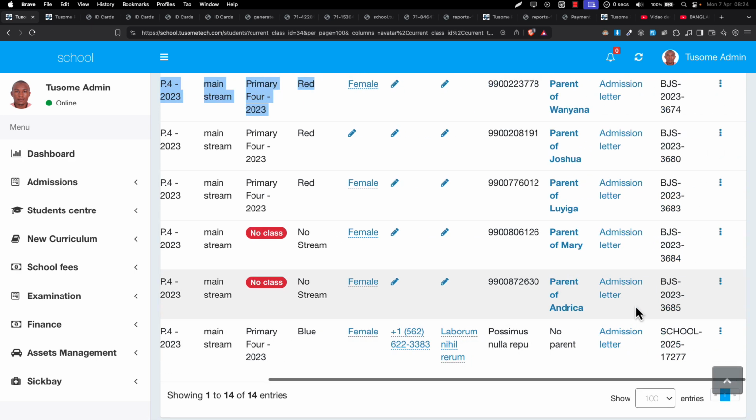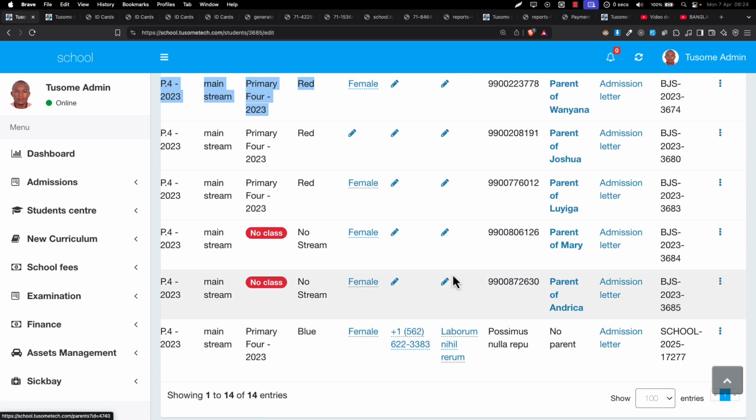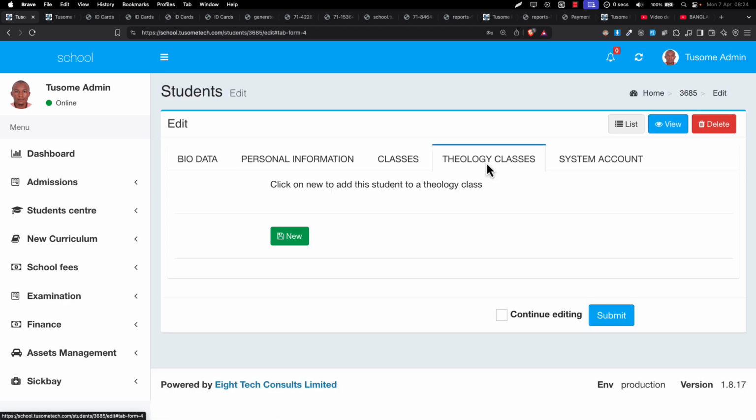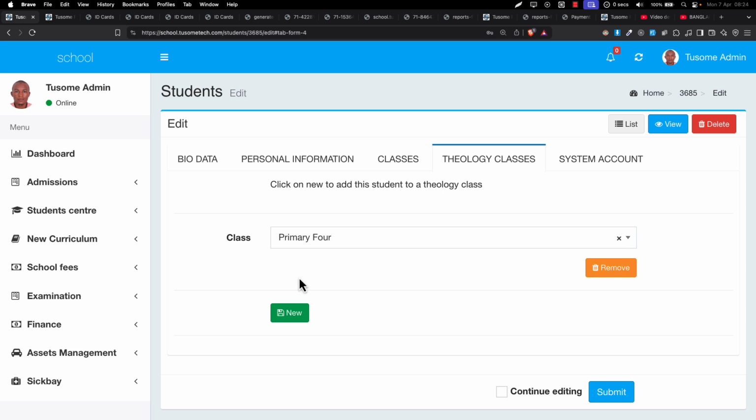So another way, you can just simply come and edit a student and then come here to theology classes here. So you'll be able to find all the classes that this student has ever been in in theology. So I can as well use, by clicking new, you can set this student to be in a certain theology class. All right, that is also another way of doing it.